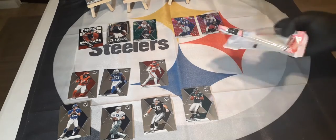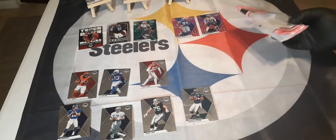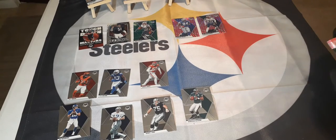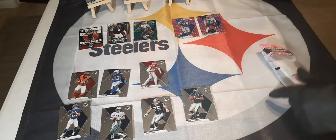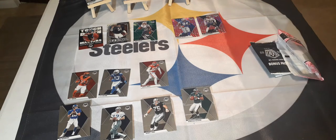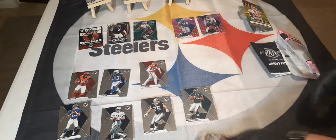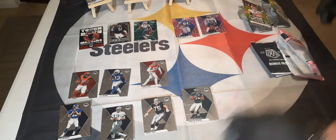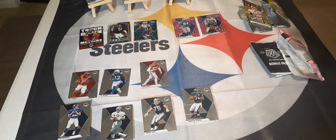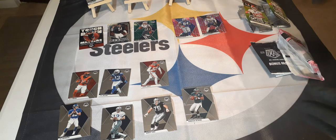So kind of stay away from that type of thing. If you can put 99 cents or a dollar on them and then get them like that, if that's what you're trying to do, go right ahead. It isn't as easy as it seems, and there is a lot that goes into doing that. So I'm just letting you know what is going on and your why. Some people are selling things cheap. The people that know that's going on are putting the right price on them, because they know the people that are buying these cards are going to send them into PSA, and they're going to turn around and make $300.